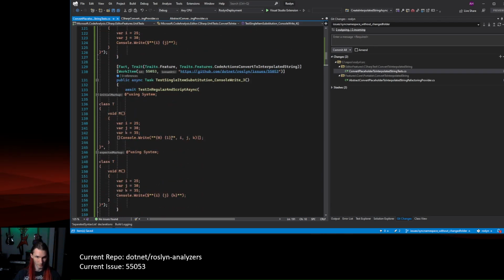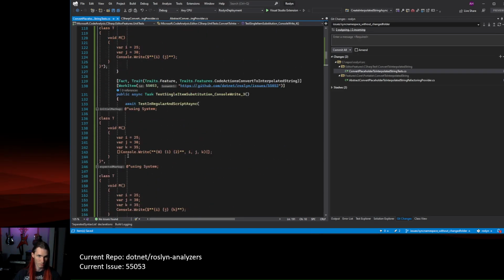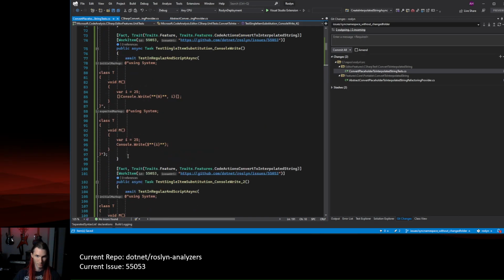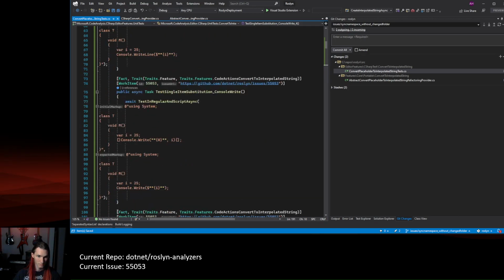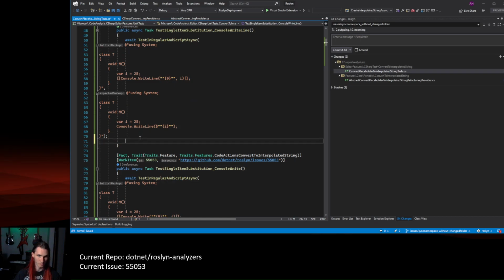I need to fix this one because this has to have a 2. Okay. Just writing tests. So we're going to copy and paste these up here, and we're going to change it to write line.